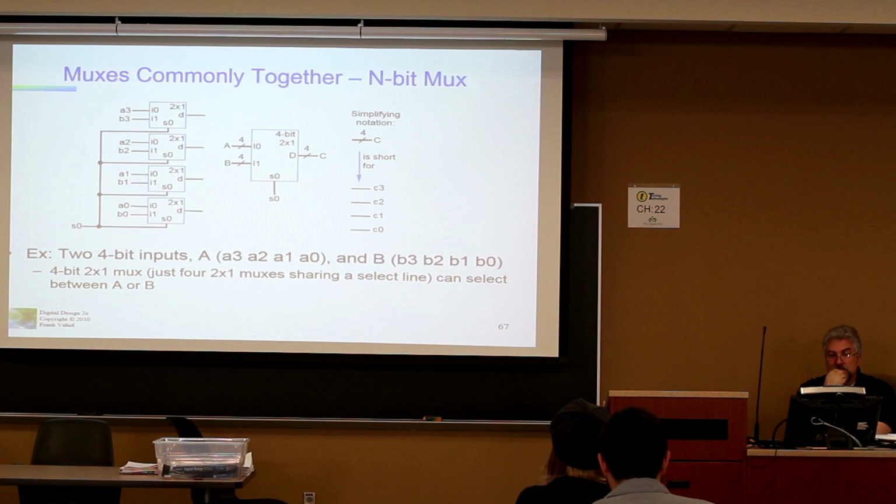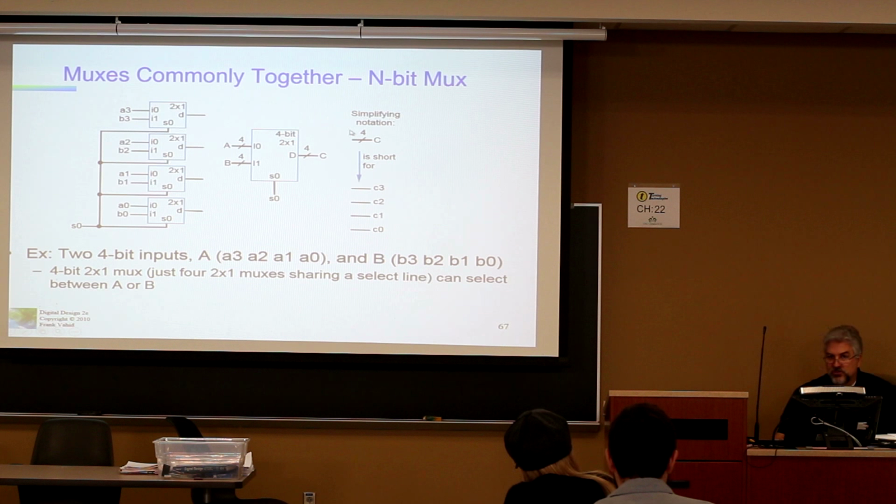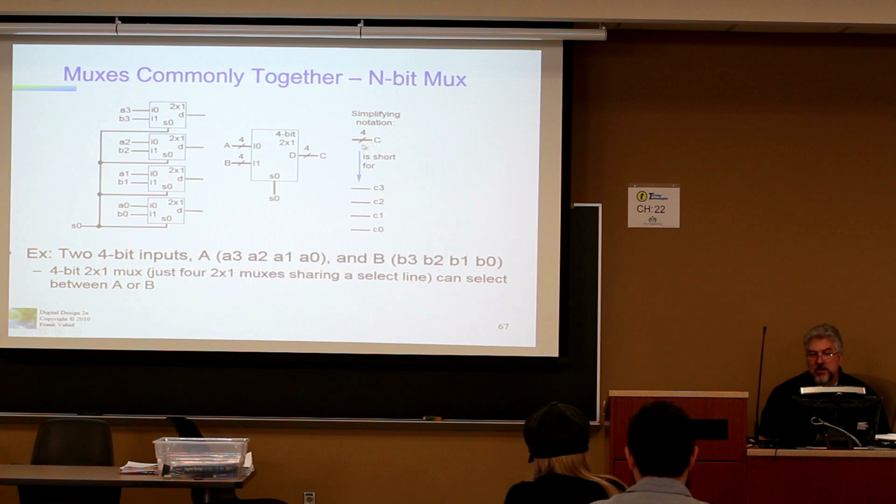I could use several multiplexers together, and maybe I have a number A, which is bits A0, A1, A2, and A3, and B, and I want to choose one or the other. So S is going to be 0 if I'm interested in what A is, and S will be the value of 1 if I'm interested in what the value in B is. And remember, those are just passed through. And so these individual multiplexers can be represented by a larger multiplexer like this. This is also when I showed you an example of, if I have a thicker line with a slash through it with a number, that says that I have a bus of a particular size, in this case 4 bits.